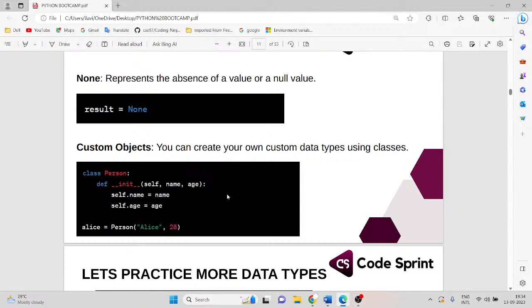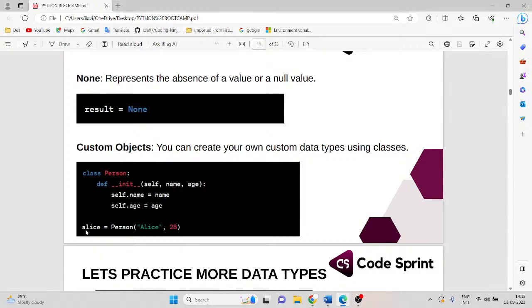and don't get confused with this custom objects concept because we'll be getting this in the OOPs concept. This is all related to classes and objects. The main thing to remember is we'll be using the custom objects concept to have our own custom data types. In the last line of this code, Alice is equal to Person of Alice and 28.